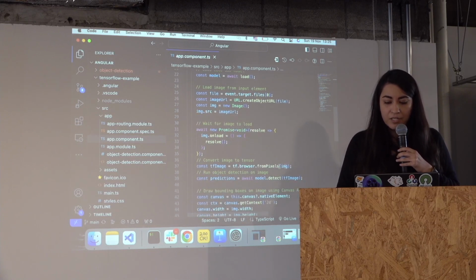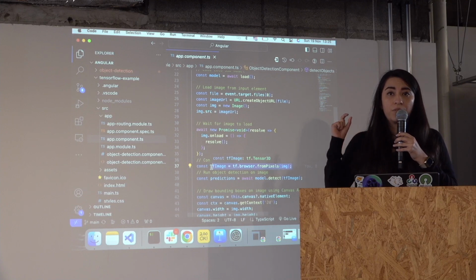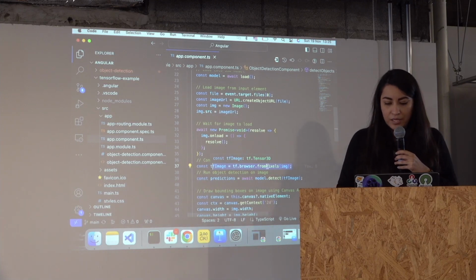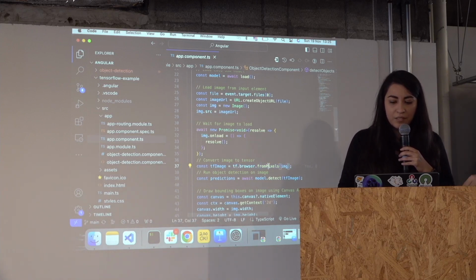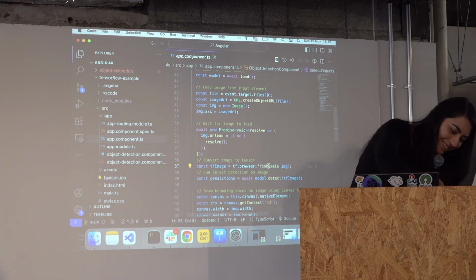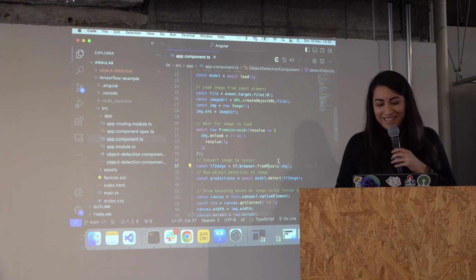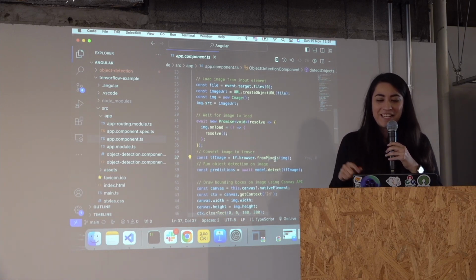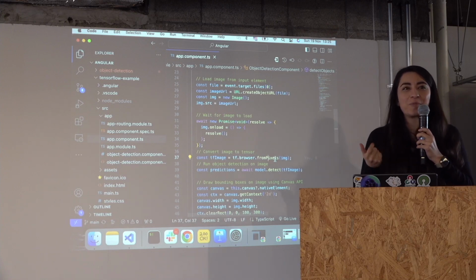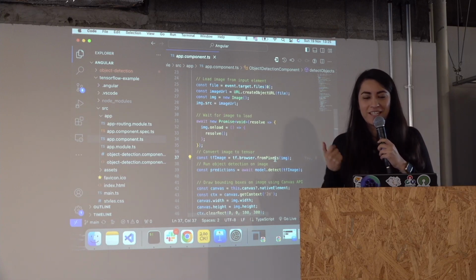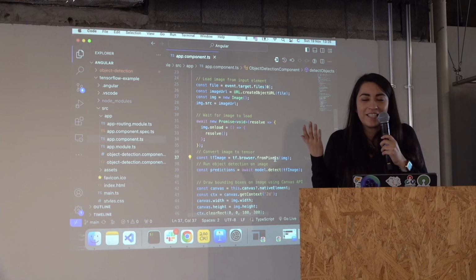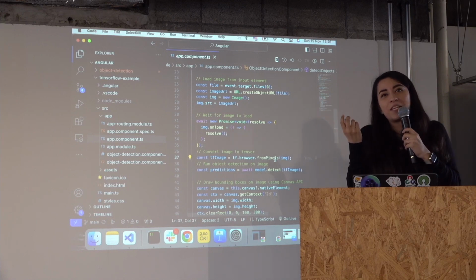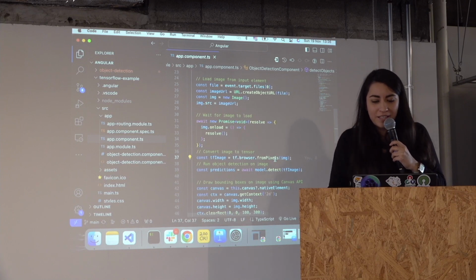So I first need to give TensorFlow the items of how it can read them. In this case, I'm using the image and I'm using it from pixels. This would give the TensorFlow library a way to read it. Remember, it's not a person that can identify, so we need to give it a way to identify the image.